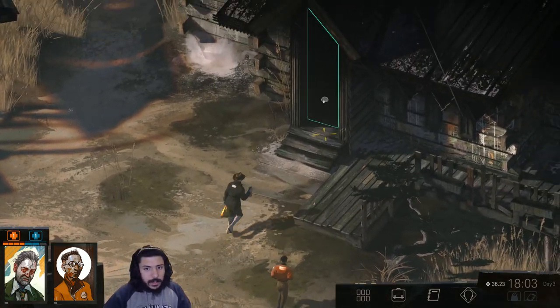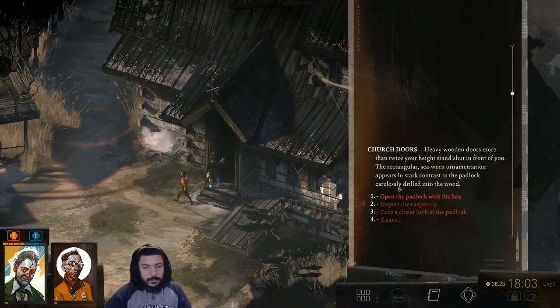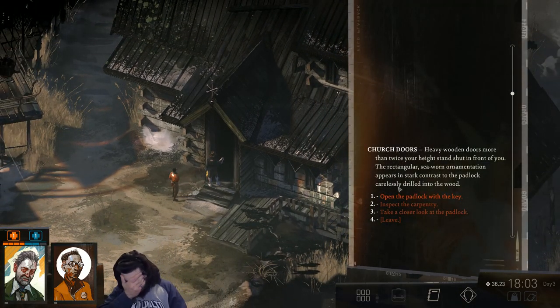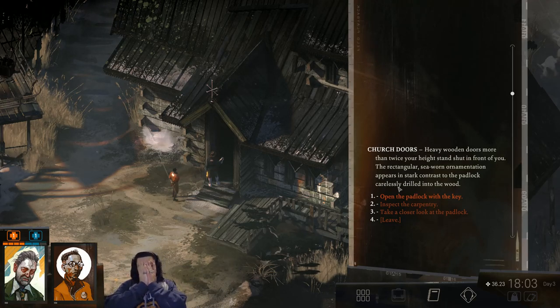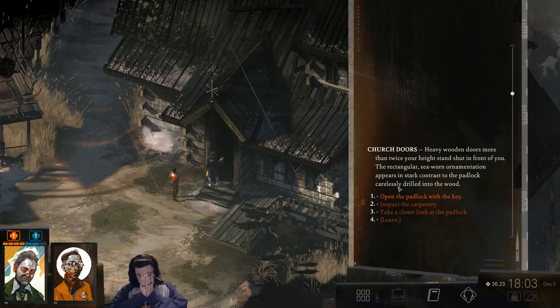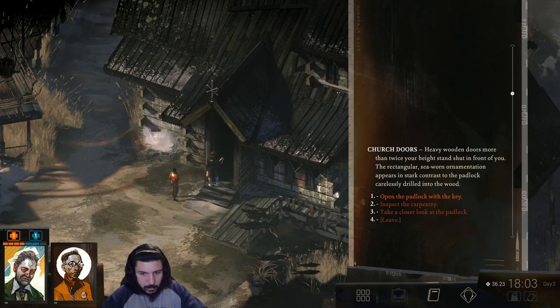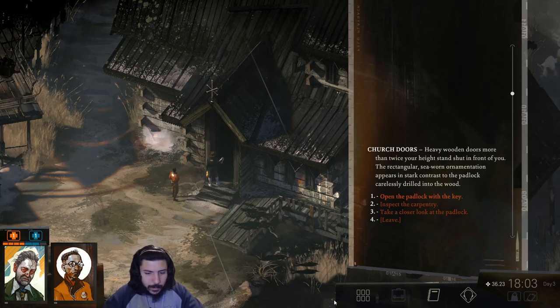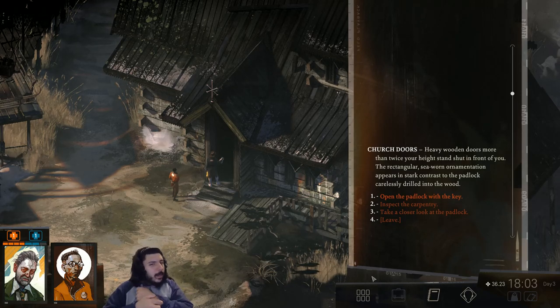So now what? Now I have the key. Heavy wooden doors, more than twice your height, stand shut in front of you. The rectangular sea-worn ornamentation appears in stark contrast to the padlock, carelessly drilled into the wood. The pry bar. Oh, I love the pry bar. Every now and then there are some treasures to find. Hey, I can use the pry bar here.